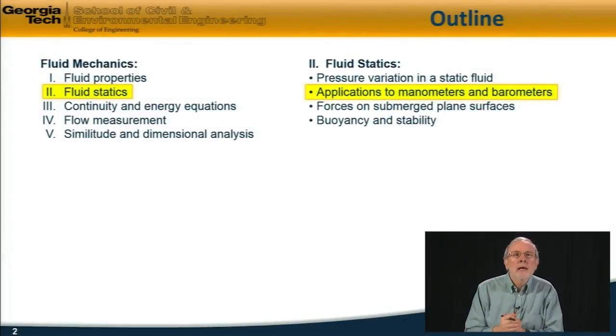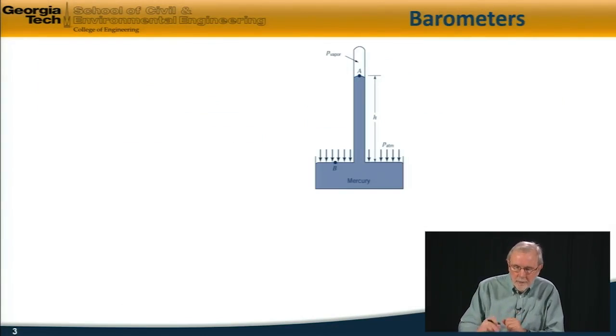I want to continue my discussion of fluid statics now by turning to applications of the hydrostatic pressure equation to manometers and barometers. Firstly, barometers are devices which have long been used to measure atmospheric pressure, and typically we do this by measuring the height of a column of a fluid, which is typically mercury.